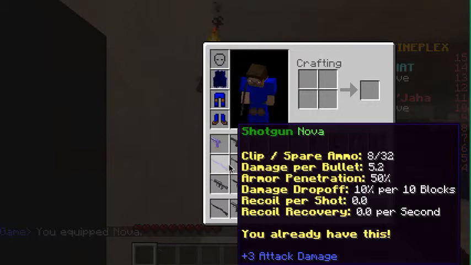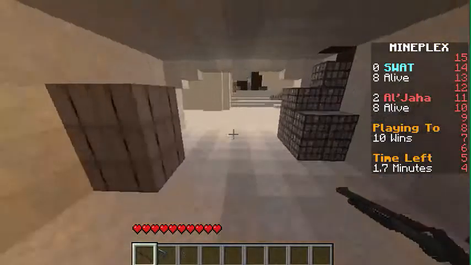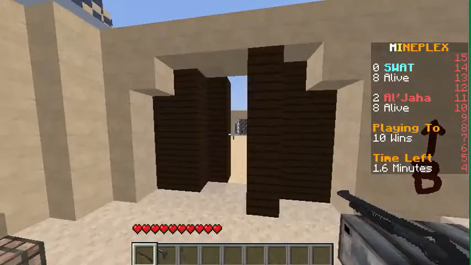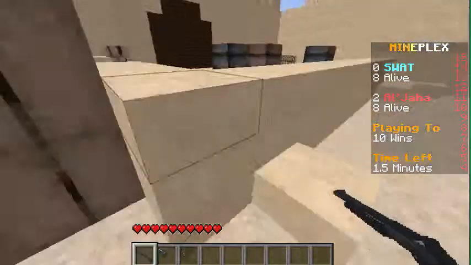So yeah guys, today I'm going to equip the Nova shotgun so you can get some more kills with this. I always seem to get more kills with this than a submachine gun or an assault rifle, something like that. We should do close-ups. Also, guys, this is again Elgato.